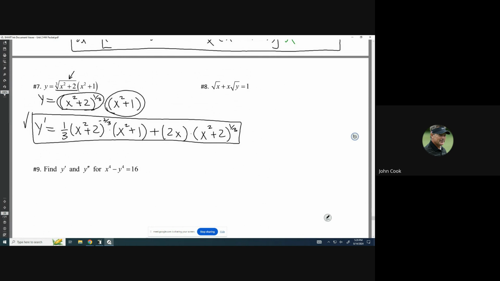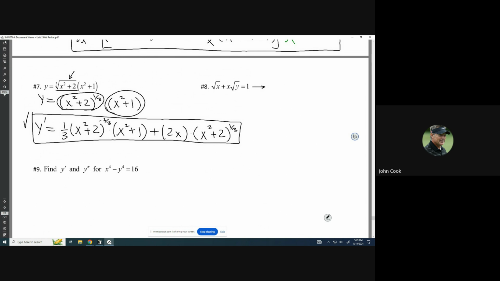Okay, so we're now on number 8, right? And I see some radicals. Whenever you see radicals, anytime you see radicals, change them to exponent powers. It just makes it a lot easier to manage. You can kind of imagine what the path to solving or finding a derivative is going to look like if you have exponent powers. It just helps out a lot.